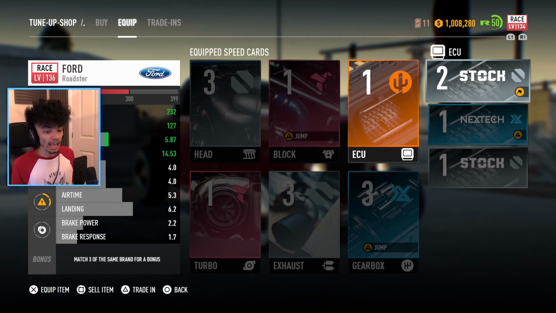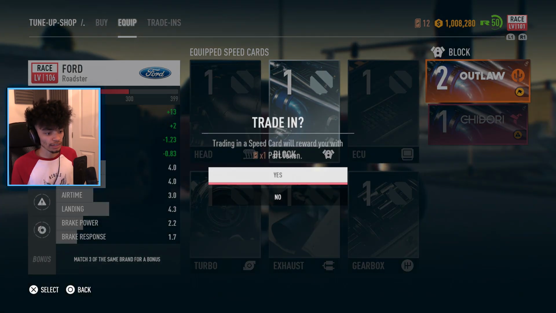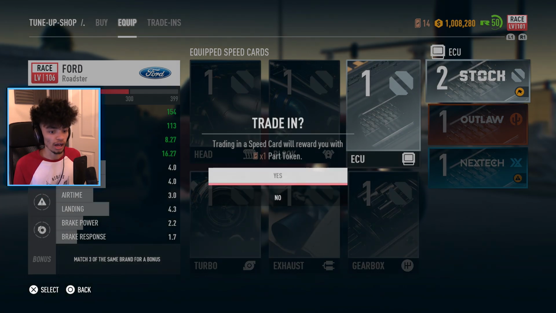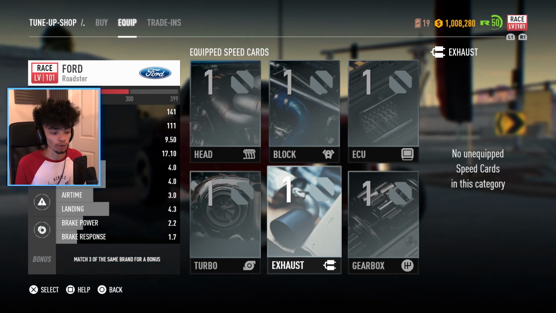Great. Go through every single one of your parts and revert them back to the original stock level 1 part. This will make it easier for selling the other. Once you're back to level 1 on everything, trade in for part tokens the other parts that you have left. This is going to give you part tokens, and as you can essentially imagine, you've just bought part tokens.